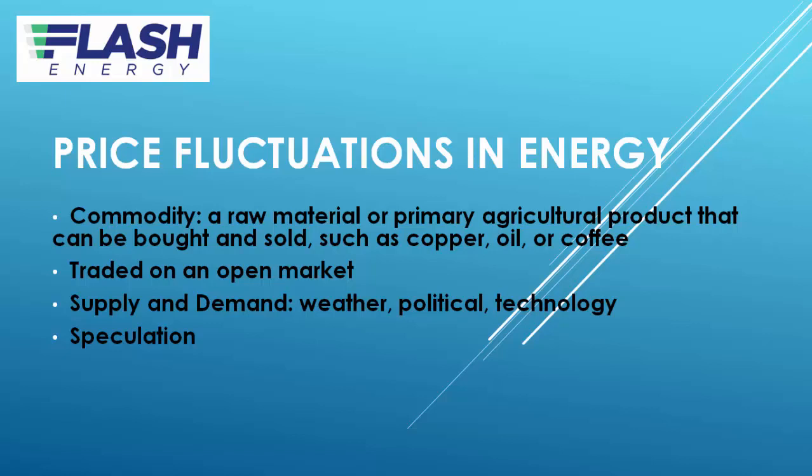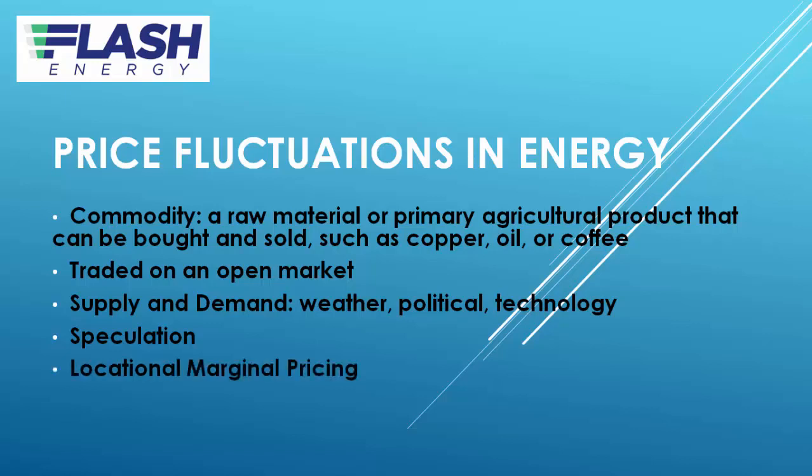So if they think that prices are about to dip and they sell while they have it because they can sell it at a higher price, or they're going to wait and buy it low and sell it when it goes back up, that's speculation. So it's not so much tied to real events, just what they think is going to happen, but those speculators have a big effect on the markets.